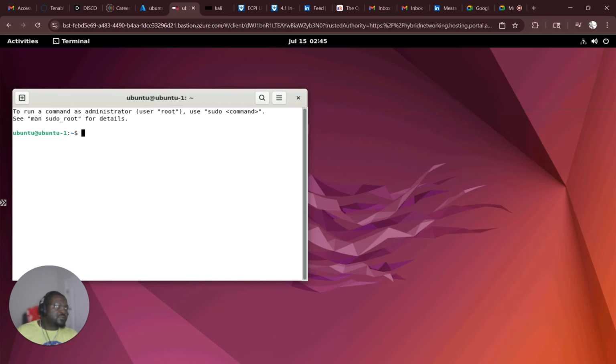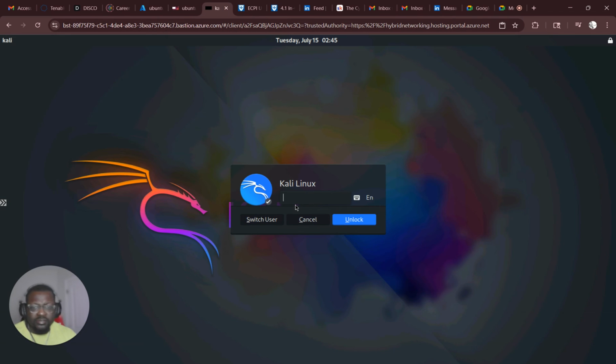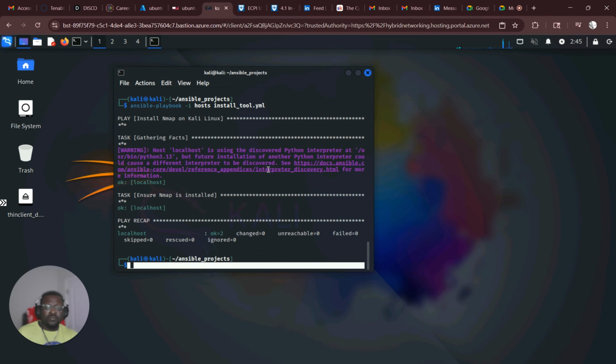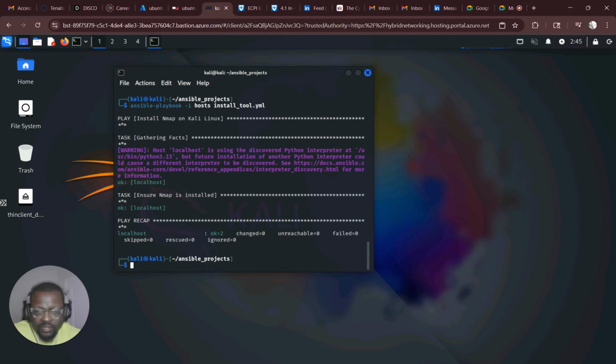So now we're gonna go back to Kali Linux, so that we're in Kali Linux again. What we're gonna do here is get out of this.